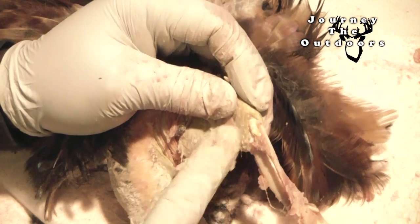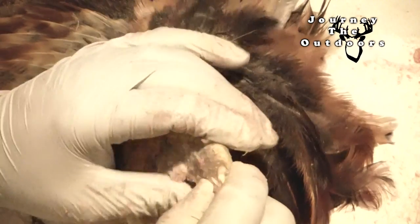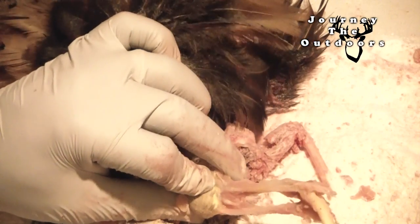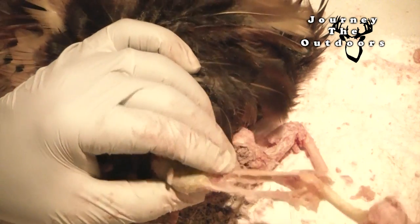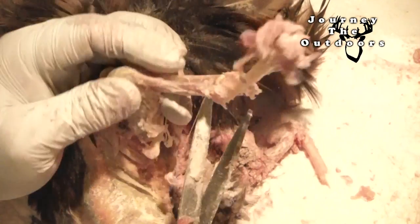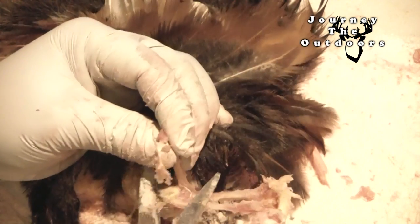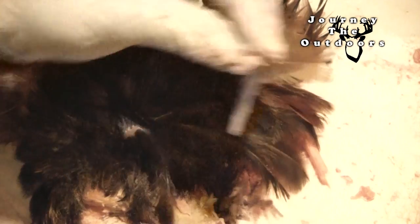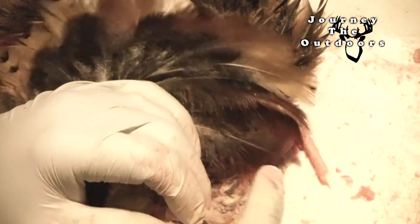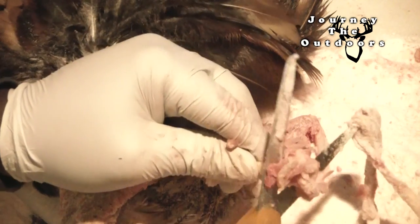So now we have this drumette stripped back to the wing there. Once you're done getting all of that meat out — I'm going to go over this a little bit more — I'm going to turn this wing back in itself, just like it's supposed to be. And I'll apply borax down in there. Just make sure you get all these tendons out and clean up your bone as much as possible. Use a wire brush — a wire brush will do real well. And make sure to cut the drumette off.